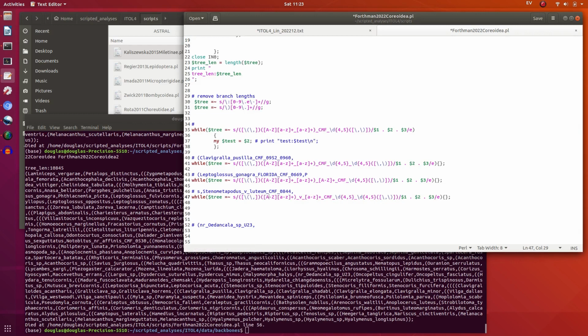So we have uppercase, lowercase, underscore v underscore a word, lowercase word underscore CMF and back digits. Replace this with item 1, 2, 3.